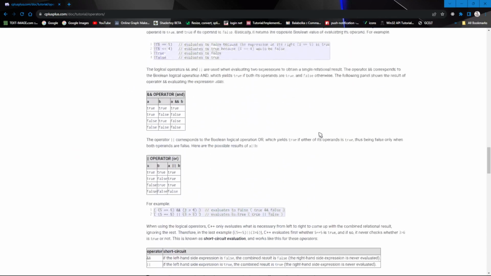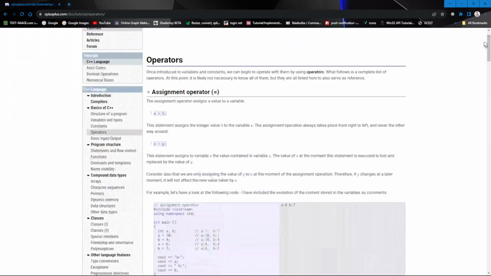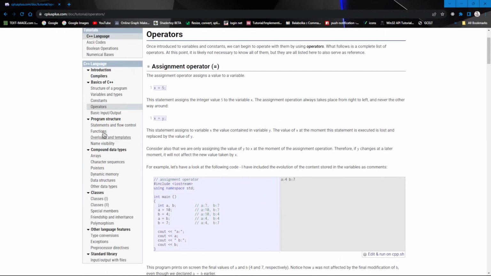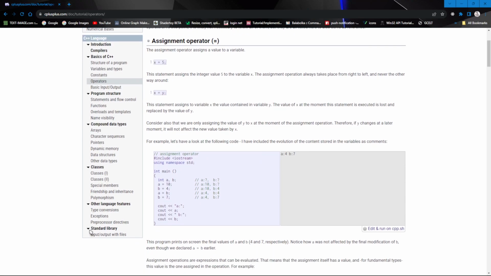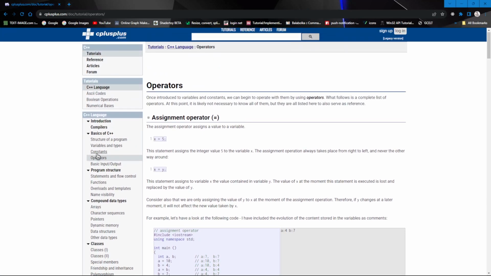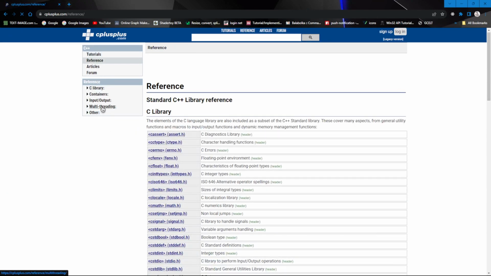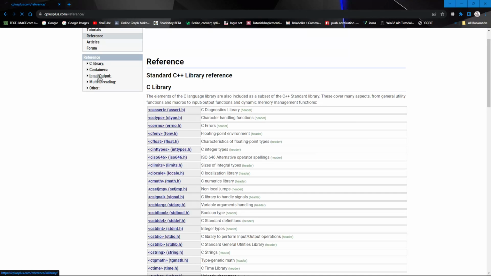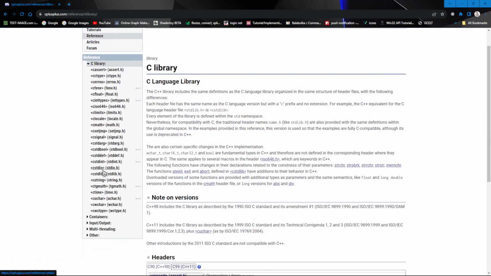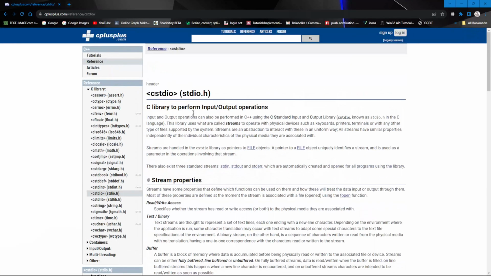For example, I told you about cstdlib. Here also you can see that if you go to the references, you can get the references of different C libraries. For example, I told you that you can get printf inside cstdio, or it's called stdio.h.